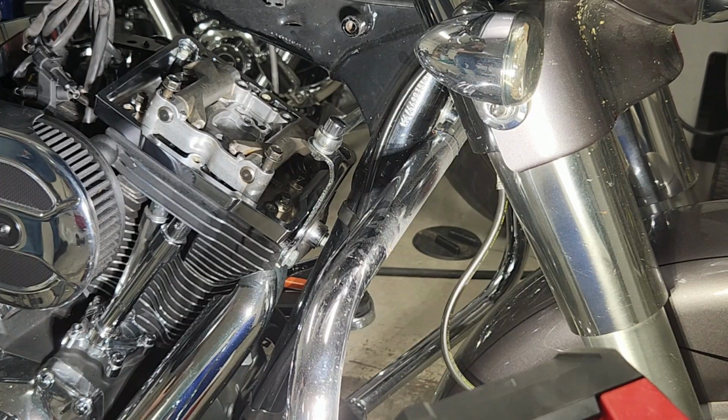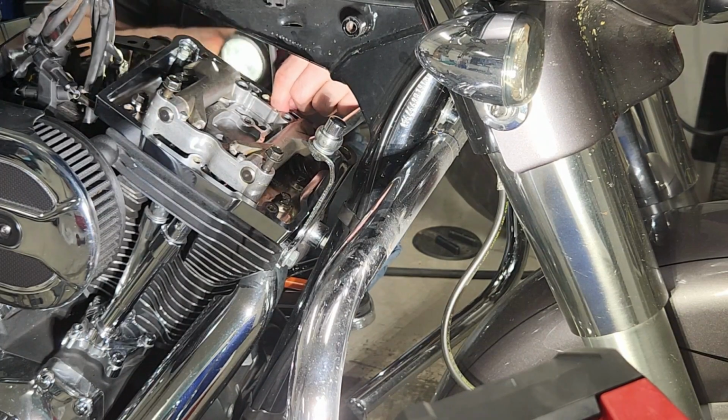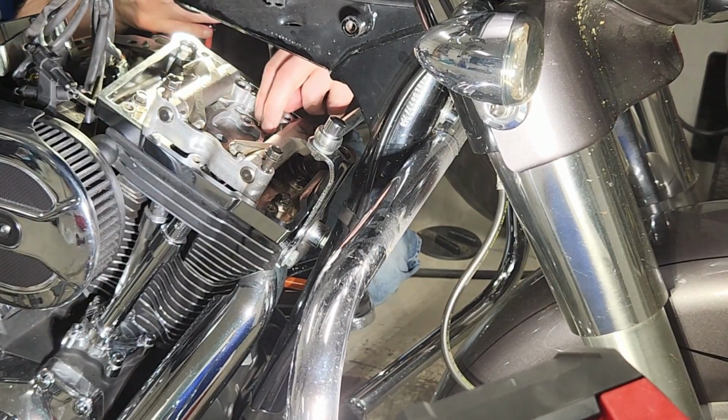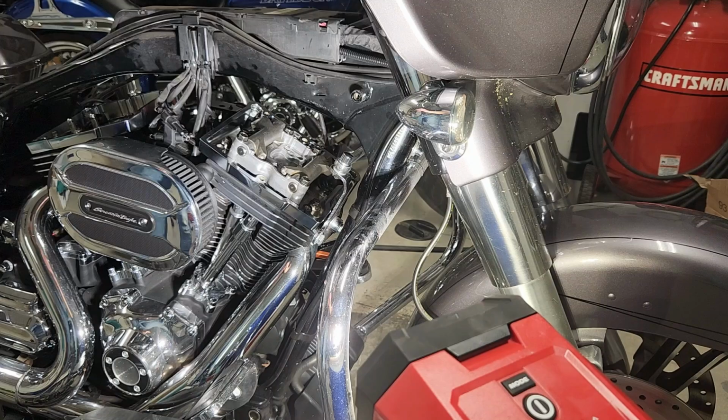So I'm just kind of doing all these bolts by hand just to make sure everything's going together nice. I don't want to feel any undue resistance, and I want to make sure everything's in the right position.